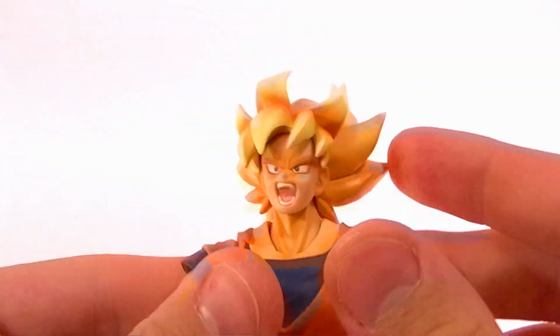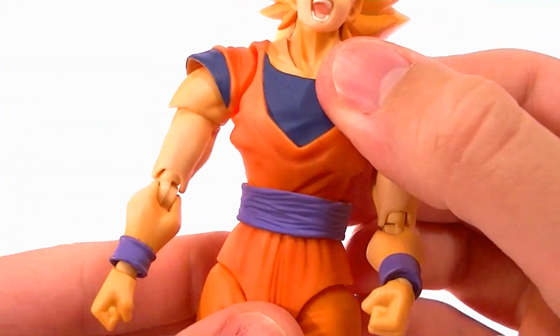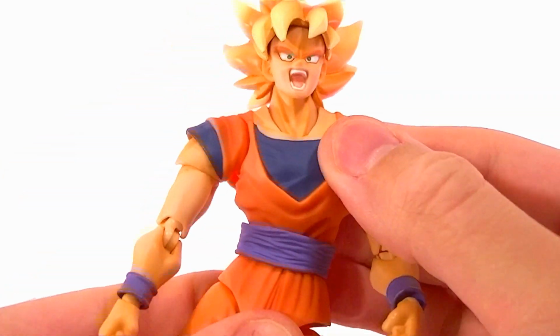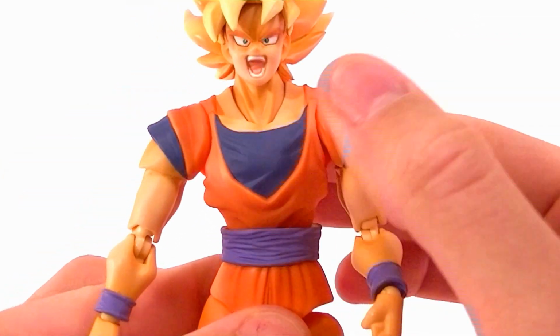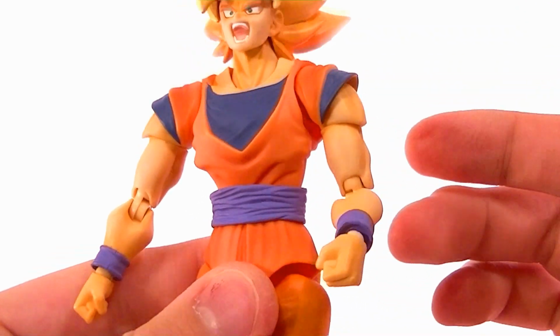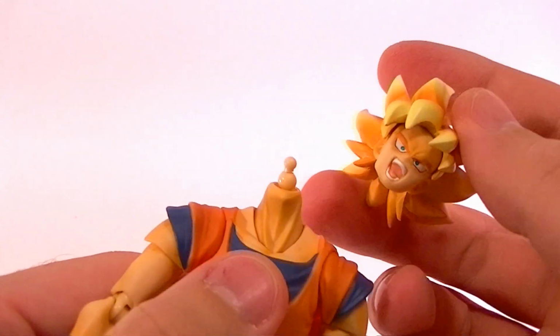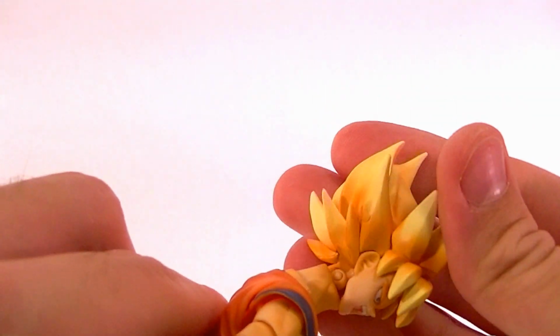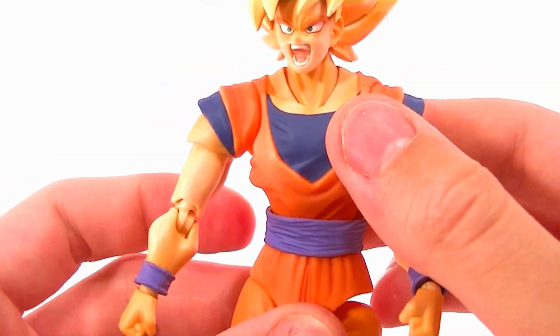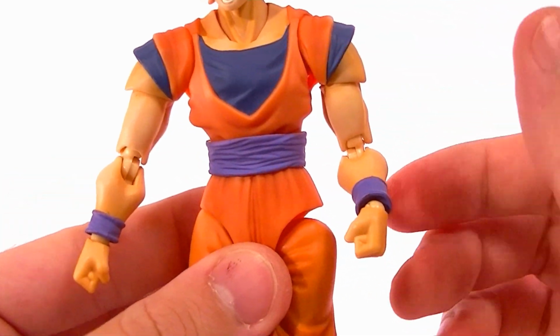Put the arm down. Okay, so he's got a double ball peg for the torso. Great range of motion. Really couldn't ask for anything more. It does separate a little bit so you can get extra articulation out of it, extra range of motion. Some people add height to him that way. It works well enough. You can do that. It does look a little bit strange, though, when you pop it up. He looks a little skinny at the waist, so I'd probably just leave him down.